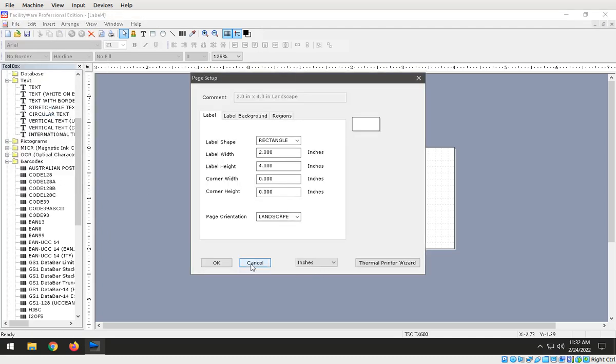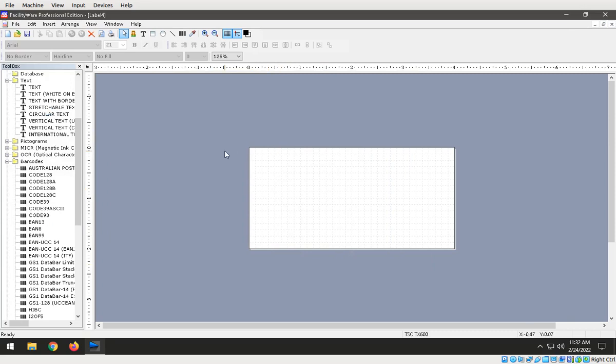So keep in mind, where is the printer? Where is this going to come out? In this landscape version, the printer's here on the left. If you printed this on 4-inch vinyl, what you'd have is extra vinyl on the top and bottom. Versus our other portrait label, remember the printer would be on top in this layout. Or if the printer was on the left, this label would be rotated. Hopefully that makes a little bit of sense.